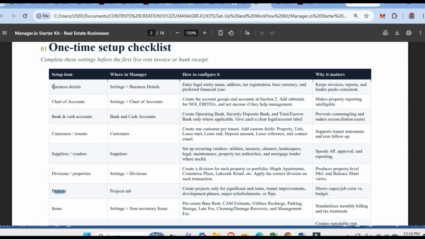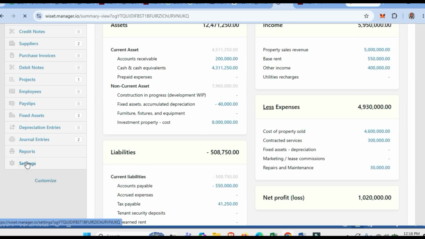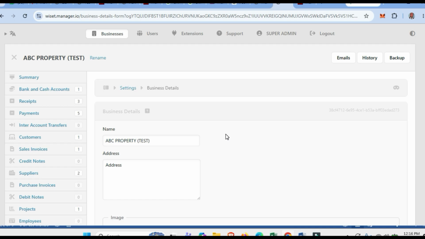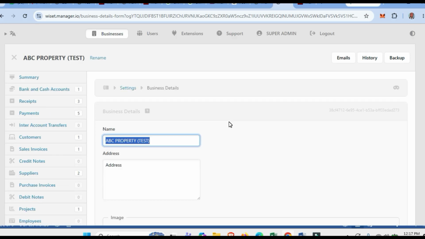Now let's start from the business detail. When you go back to manager.io and go to the settings, you will see business detail. When you click on it, you will see the name of the business here, like this, our test company, ABC Property Test Company.